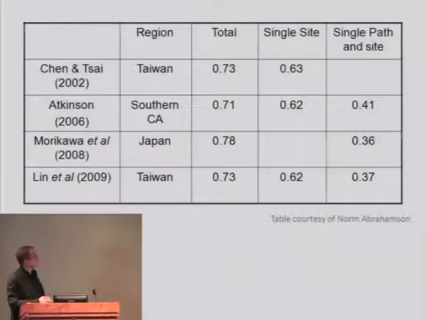And this table from that forthcoming paper summarizes for these different regions total sigmas, single site sigmas and single path and site sigmas. And the values, when you do this removal, effectively, of the ergodic assumption, start to be surprisingly stable, about 0.6 in natural logarithmic values here, and of the order of 0.4 in natural logarithm there. These are really much smaller than we would have hoped for in the past. This could be a very big step forward.